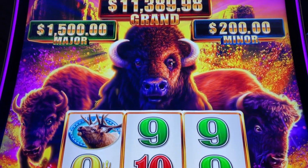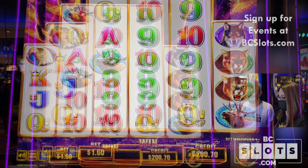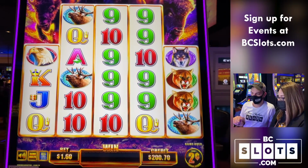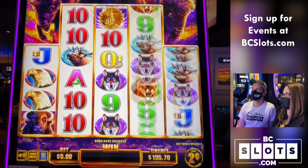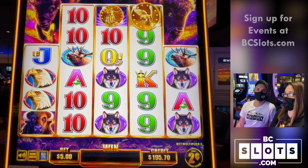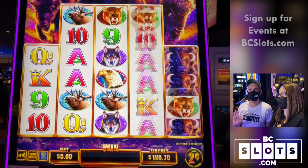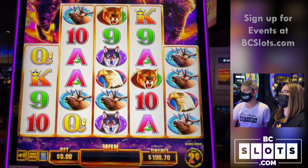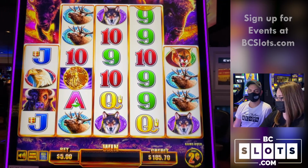Here we go. We're on to Buffalo Chief now. 2 cent denominations, either one or two. And we haven't decided on a bet yet. Maybe $5 you want to start with? Five. Okay, here we go. We're going to creep our way into it. One more for the bonus. That would have been nice. That would have been awesome. Golden ones, the gold backgrounds on them. Premium. Want those ones for the bonus? You'll see why as soon as we get it. Because we're going to get it.